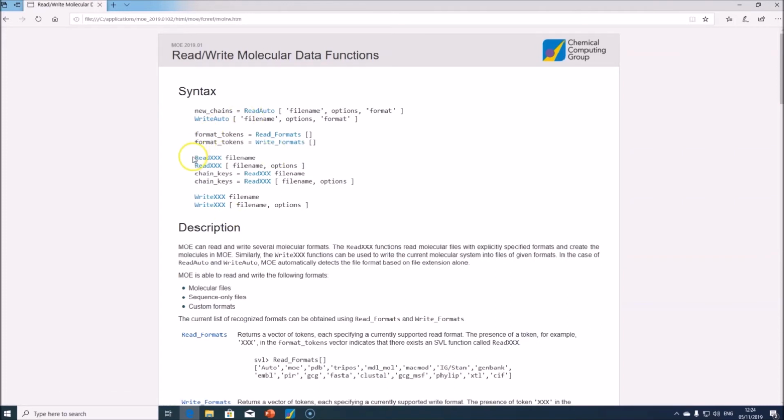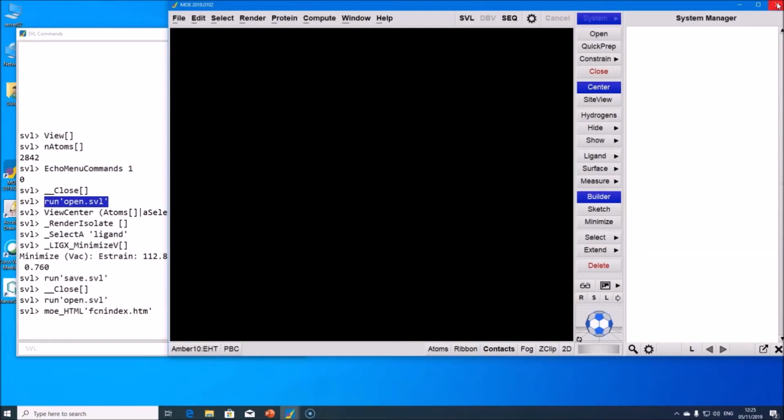I see here the syntax is read, identifier for the format, and file name. I also see there's a different family of functions starting with write, identifier for the format, and the file name. So let's keep that in mind because we will need it at the end of our workflow. Let's close the documentation again.